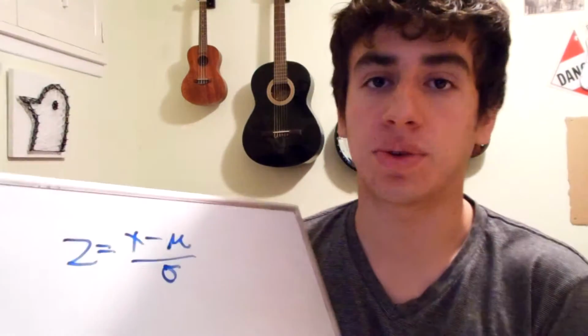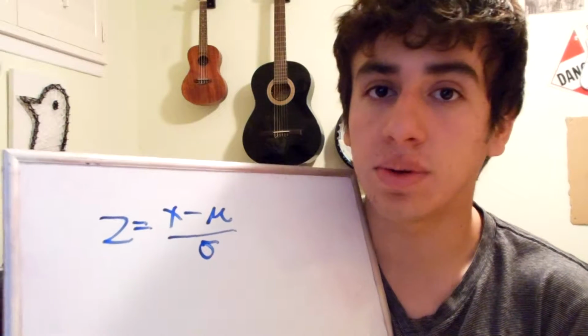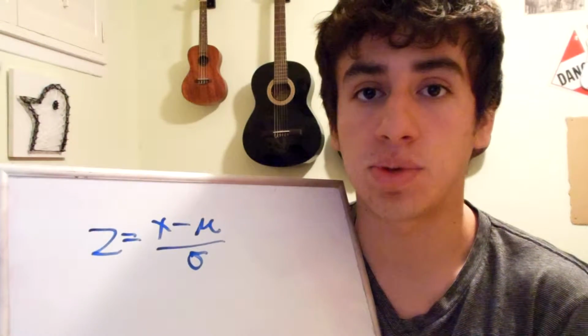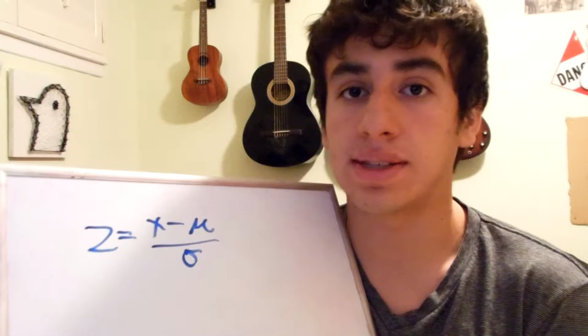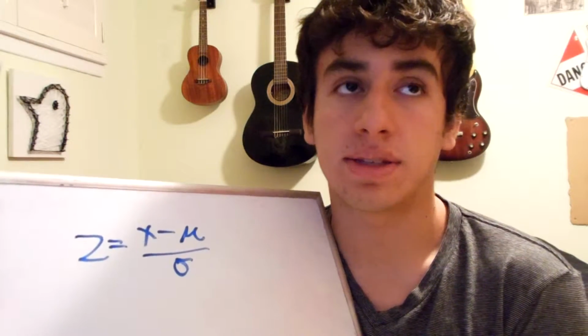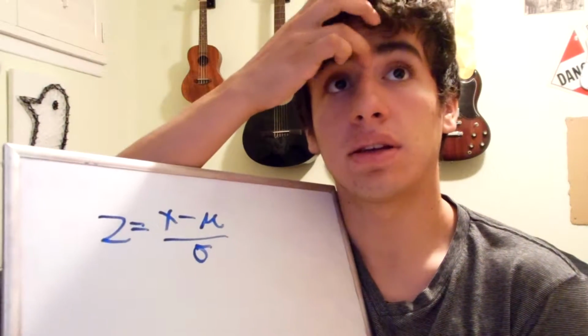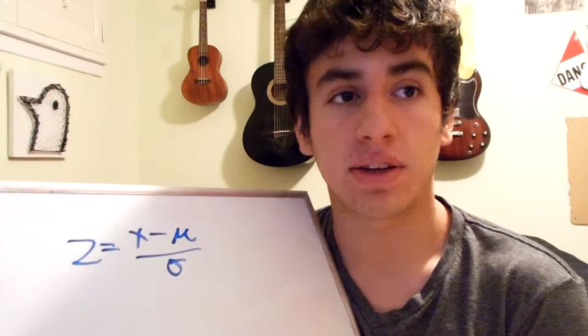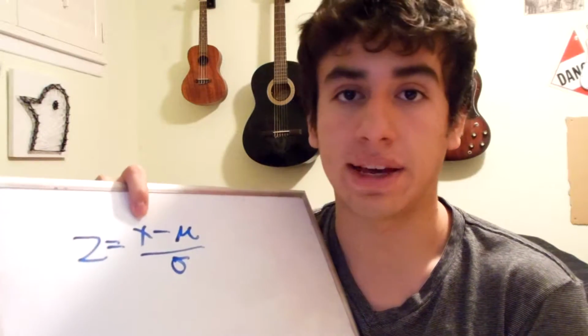So I'm going to tell you how to calculate a z-score, which is just z equals x minus the mean over standard deviation. So this is how you would calculate a z-score. Z equals x. X is the observed value. So in the example of a standardized test, x would be your score. And let's say on an SAT it's like a 1725 or something, or 1500. That would go right here in the x.